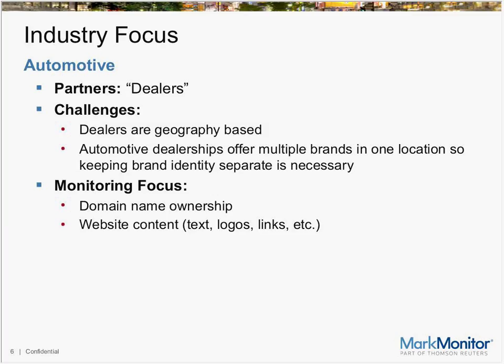So the domain name ownership, we see a lot of different types of abuse when it comes to domain name ownership. Companies that want to buy up domains that are in different geographic areas or have different brands in them, multiple brands, which are against a lot of rules. And then the website content is a big thing here, is the different links to other manufacturers off of the home page, or if you have a brand and that page is dedicated to that brand, and then they have content for other manufacturers, that's something that nobody likes, the brand won't like. And so we'll go through some of those right now.